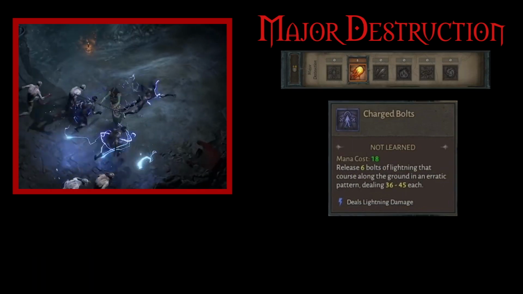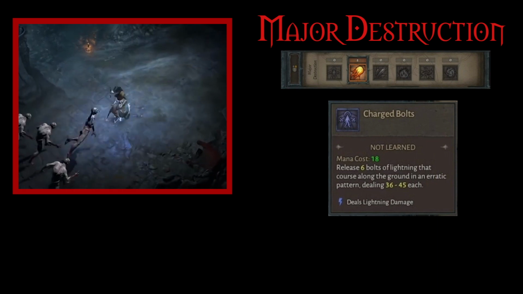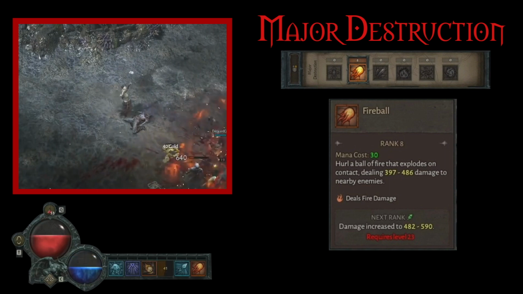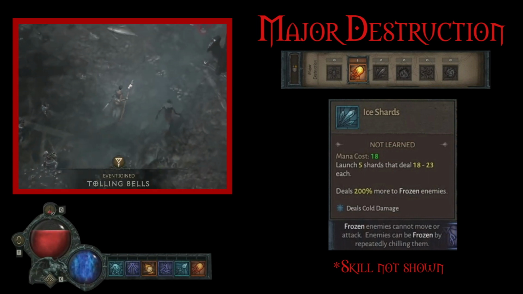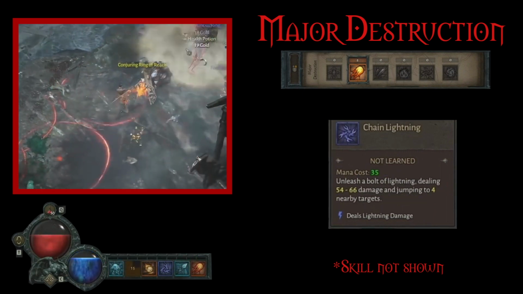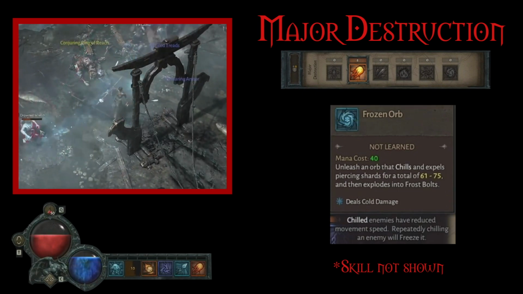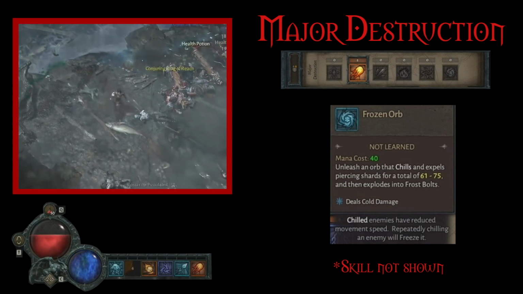In the major destruction tier, we have Charged Bolts, which sends multiple bolts of electricity along the ground, dealing damage to everyone in their path. Fireball, which was in the demo, wherein your character hurls a ball of fire that explodes on contact, dealing area damage. Ice Shards, which sends multiple shards of ice at the enemy, dealing extra damage to frozen enemies. Incinerate, which channels a beam of fire, dealing increased damage over time. Chain Lightning, which unleashes a bolt of lightning that jumps to multiple enemies. And Frozen Orb, which unleashes a frozen orb that chills nearby enemies and expels shards before exploding into frostbolts.